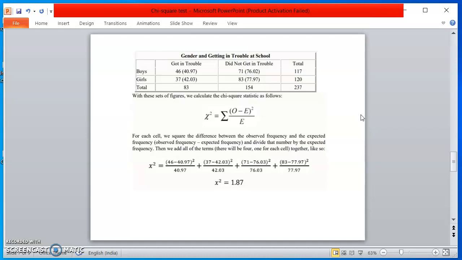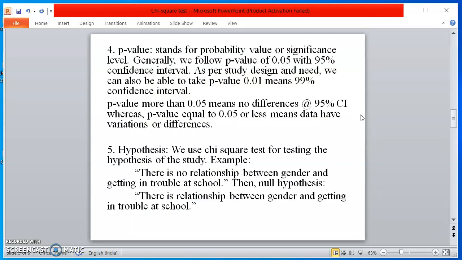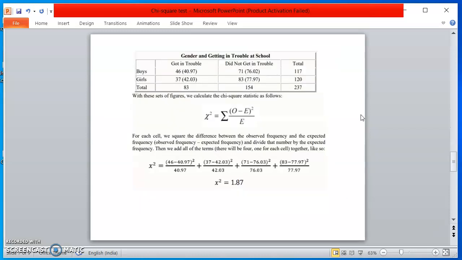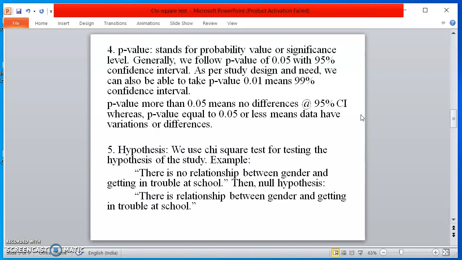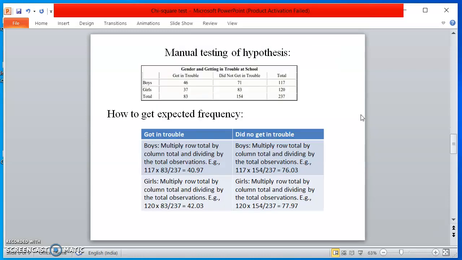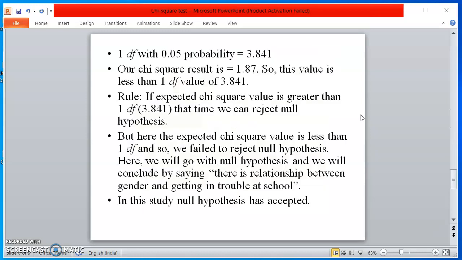Sometimes our study hypothesis may be rejected, and when our original hypothesis is rejected, then what we need to do? We need to establish certain other factors that explain why there is a relationship between gender and those who are getting trouble at school. So this relationship, we need to prepare.